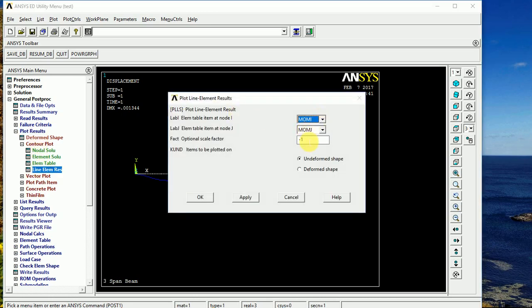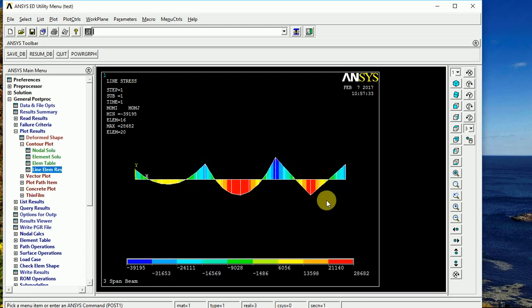I, mom j, -1 on the undeformed shape. So hopefully there is my bending moment diagram now. Now you can't really discern, there will be a slight curve on this one here because you've got a point load and you've got a UDL, but the UDL is so small compared to the point load that the piecewise linear form still dominates.